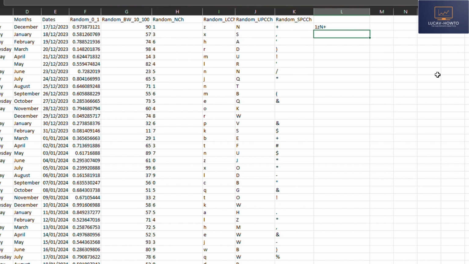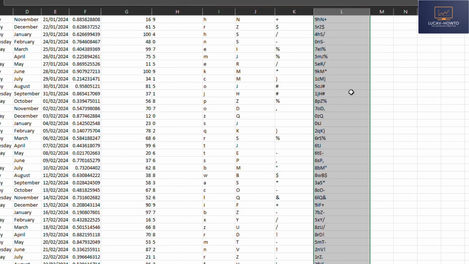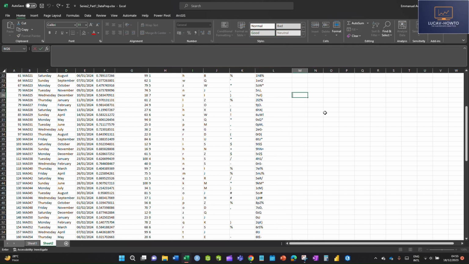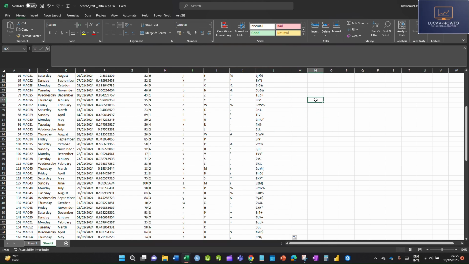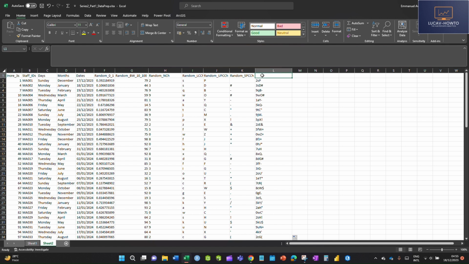So when you concatenate this, you have random codes. Whenever you click, you generate a new set of codes. Let's give it the header, so you can see random password. Right. So let's go to the next topic.